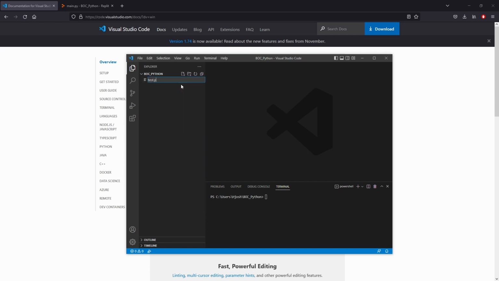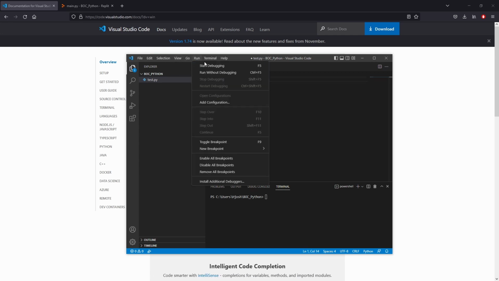So let's go ahead and make a test Python file. And let's do something very simple. You can do F5 is a shortcut to run the script or your file. You can also go to Run and Start Debugging. You see here it is saying F5 also. Run Without Debugging is just if you don't want Visual Studio Code to debug for you and set up the environment for debugging. So this is just to run the application like a normal user. But usually if you're here, we're interested in debugging.